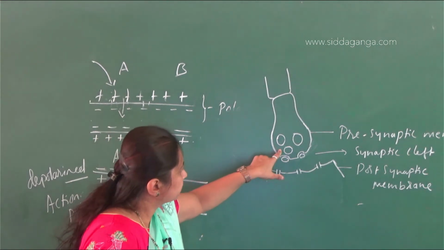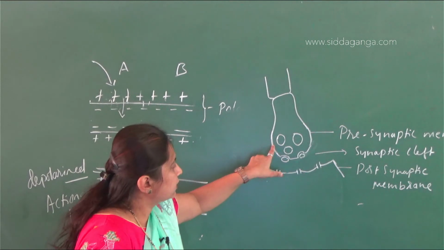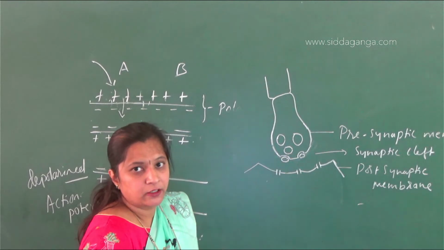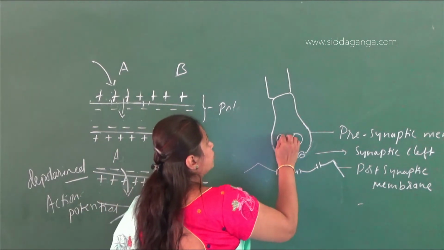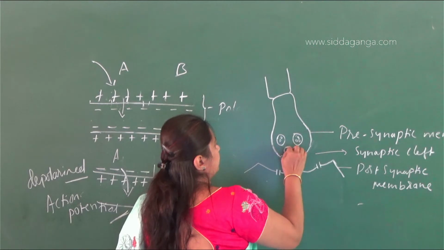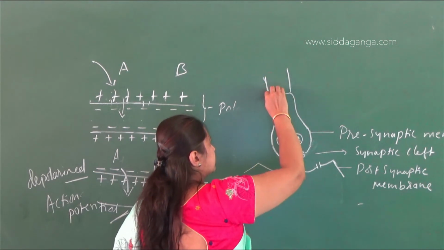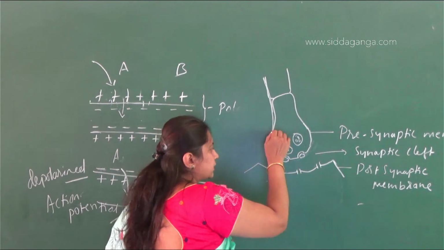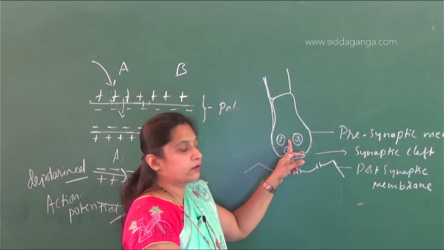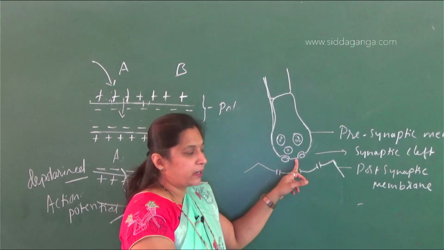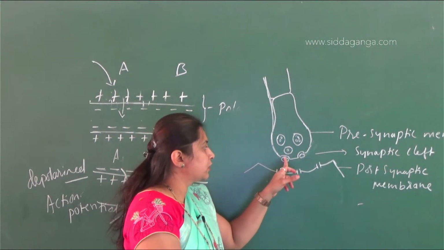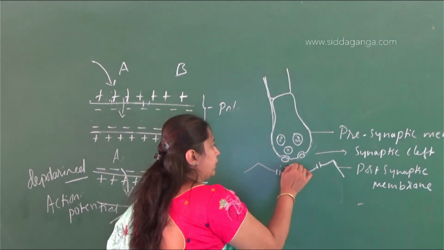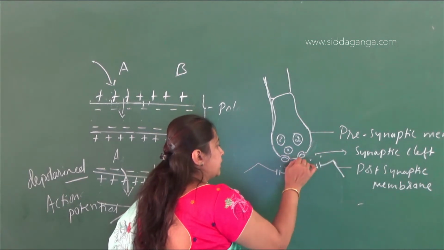So here, see here, this is the synaptic knob. So what is present inside the synaptic knob? Axoplasm that contains synaptic vesicles. So these synaptic vesicles will contain neurotransmitters. Okay. So whenever a signal or a stimulus reaches a nerve ending, what happens? This will stimulate the movement of the synaptic vesicles towards the presynaptic membrane, and these synaptic vesicles will fuse with the presynaptic membrane and release the acetylcholine into the synaptic cleft.